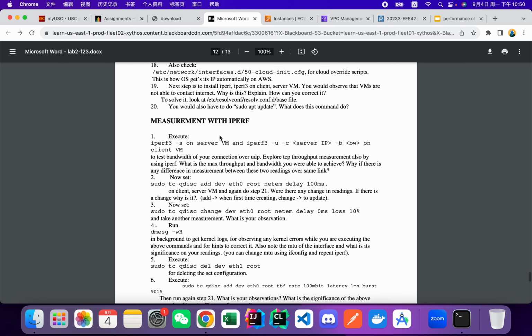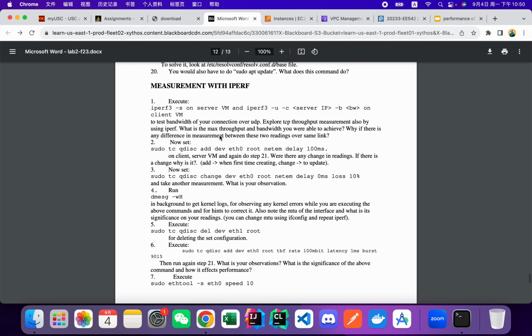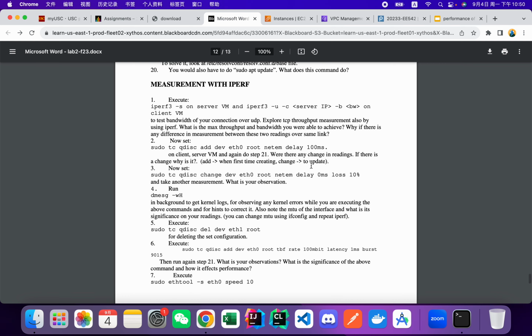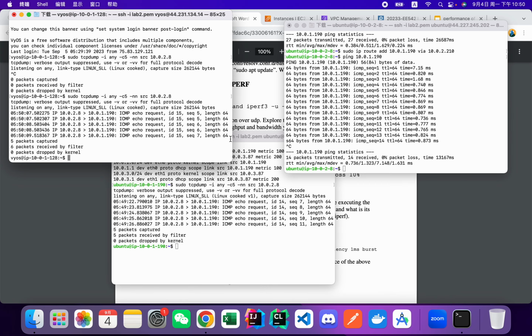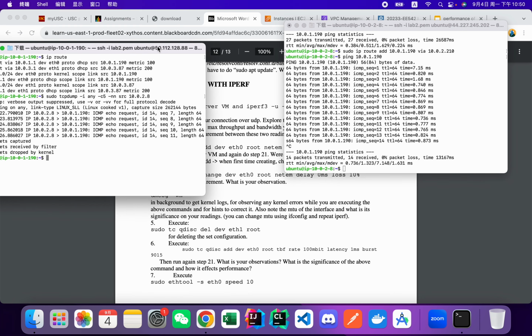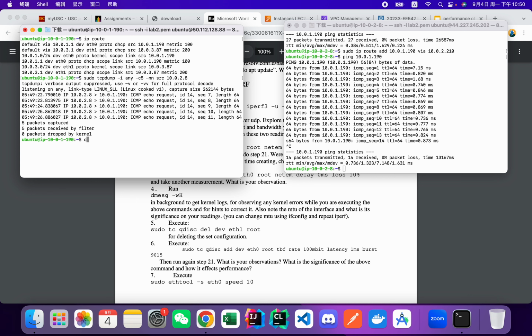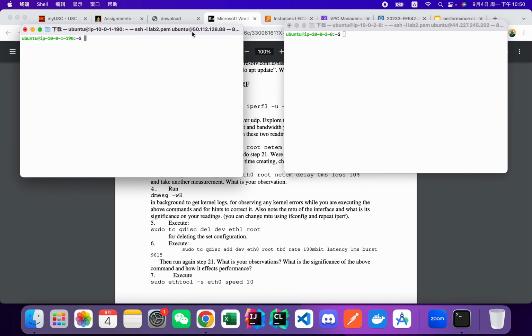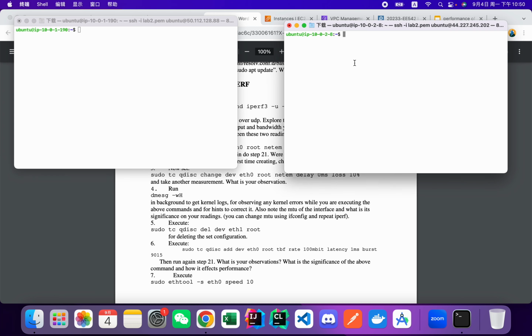Then we're gonna test the bandwidth between a client and server using iPerf. And we do not need the router. We start iPerf on our server.